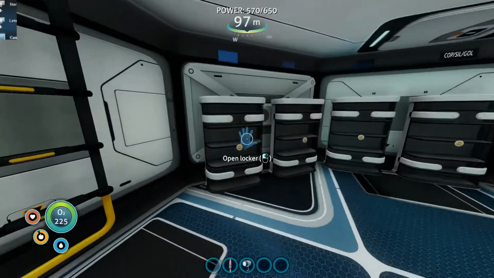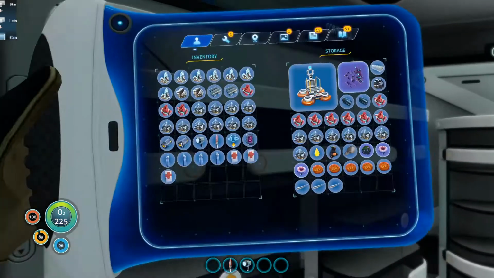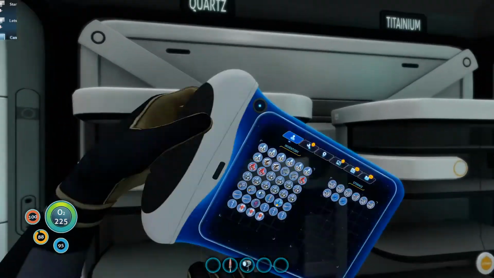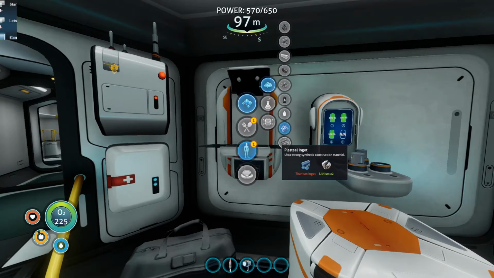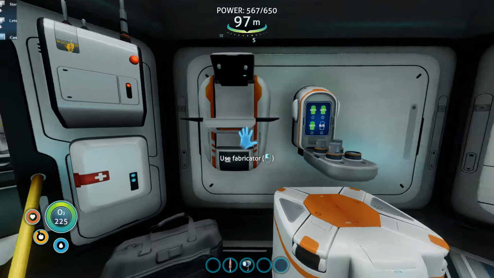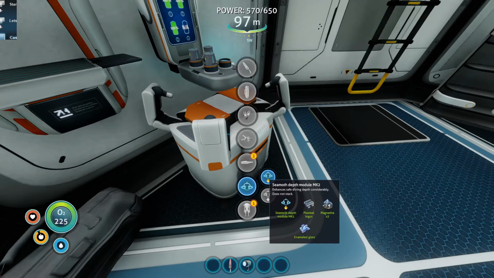We have stalker teeth somewhere. My cat's having a lot of fun right now. There we go. And we have glass. We only need 1, I believe. 2. No. Wait, there. Here we go. Yep, that's all we need.